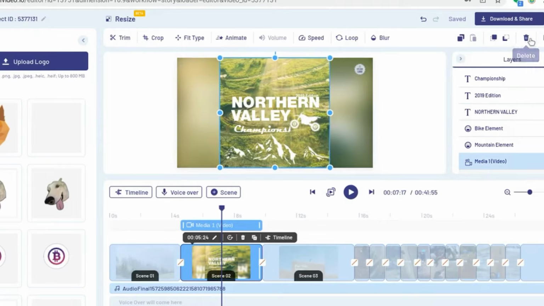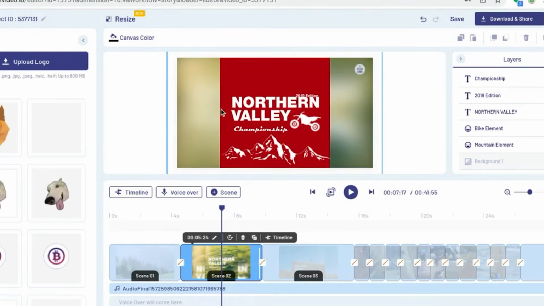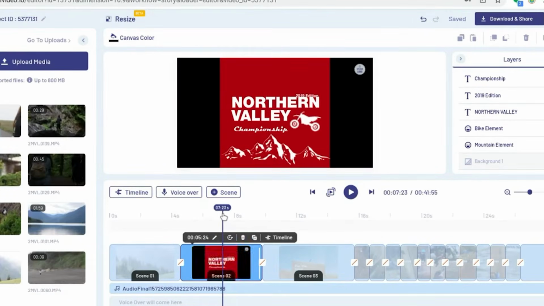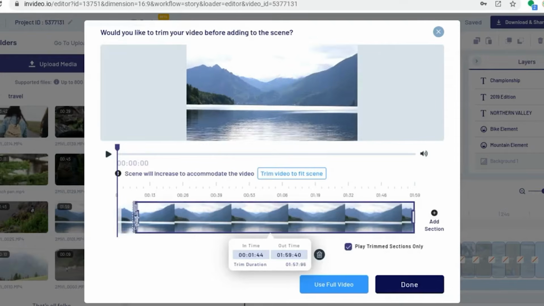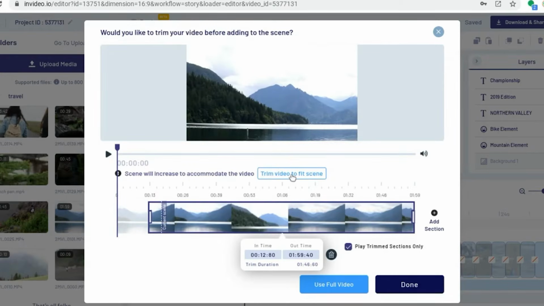All right, then for my second shot, I'm gonna do the same thing. I'm just gonna delete the square video that's already on there. This one I think is a good spot for an overhead video if you were able to get one of those. If not, just a nice shot of the scenery of where you traveled to works great. So I'm gonna go ahead and put in this shot of some mountains. Just drag it on. Again, just hit trim video to fit scene and then hit done.